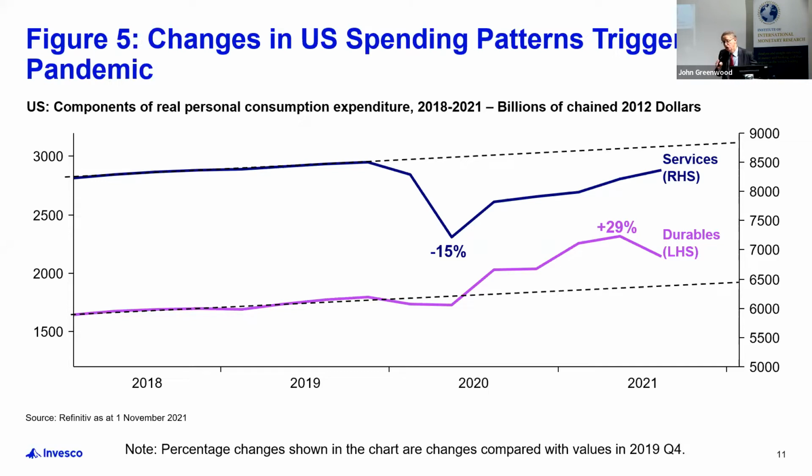Conversely, spending on goods has skyrocketed. In the second quarter of this year, it was up by 29% compared with pre-COVID. So you've had this huge divergence of spending, and that has naturally had an impact on prices. If people are bidding for goods because they're locked down and they're buying more computers, more games, more garden furniture, a better barbecue, more furniture, they're making an extension of the house, they're doing all those things because of lockdown, and these goods are being delivered to their door by Amazon or somebody like that, whereas they can't travel, they can't go to restaurants, they can't go to movies, so service spending is down sharply. Naturally, that has had an impact on prices.